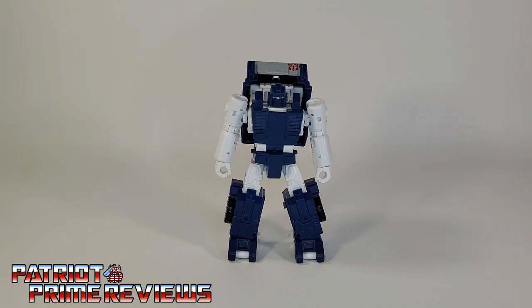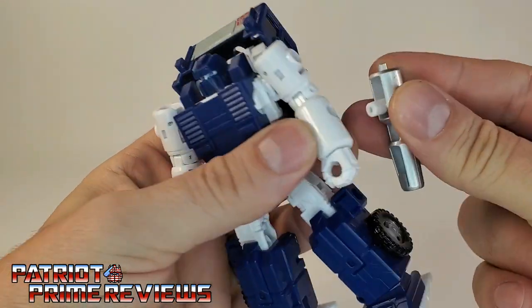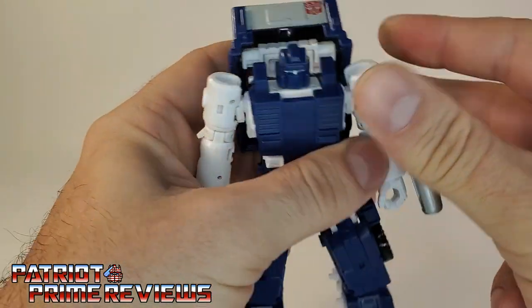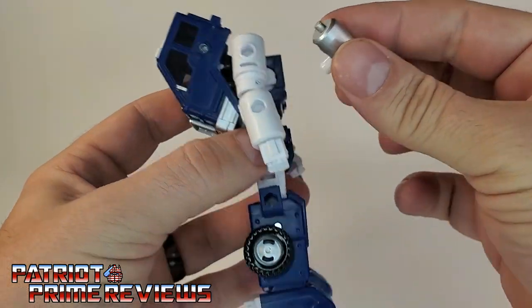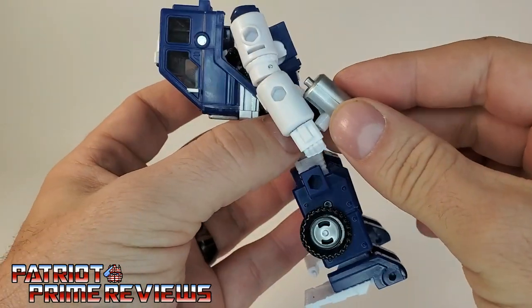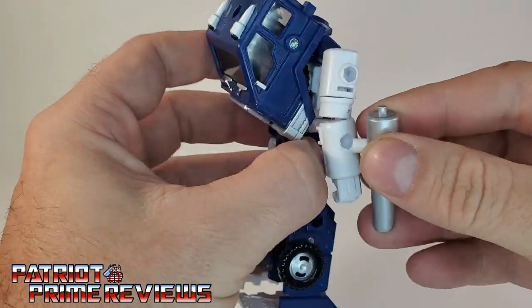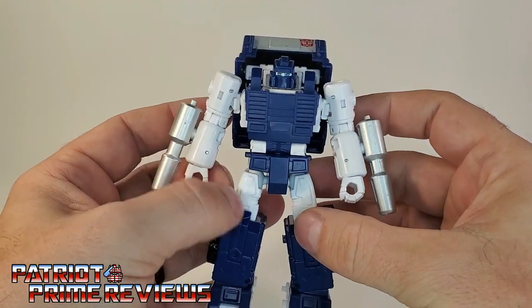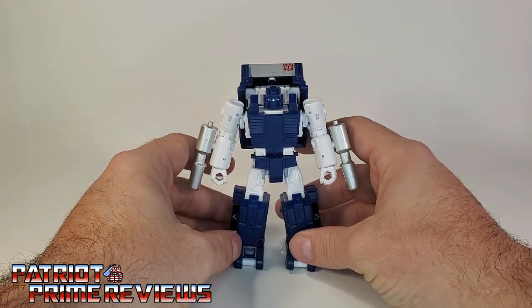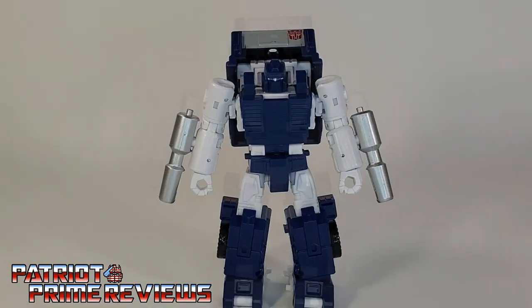So, first things first, let's go ahead and take Pipes' silver weapons and we'll attach those right here on his forearms. Now, of course, they can go here up top on the forearm as I showed, or they can be wielded as handheld weapons. Pipes in the Generation 1 cartoon and comic had the weapons attached to his forearms, so that makes him look a lot better and more aesthetically pleasing to his G1 self.